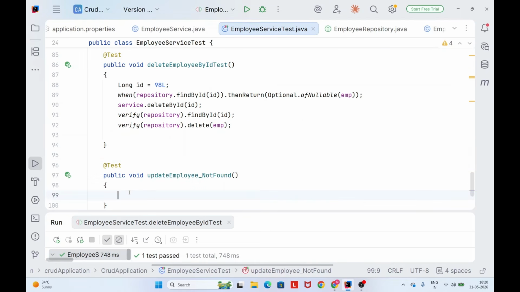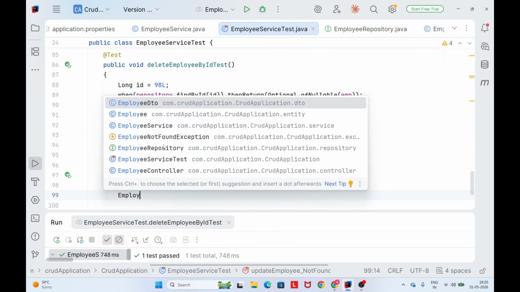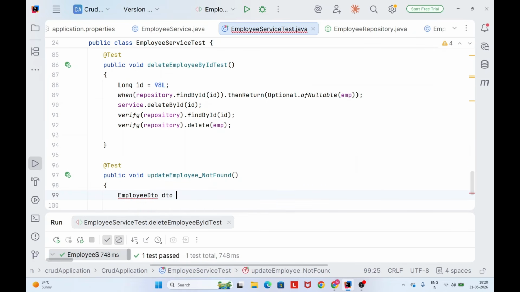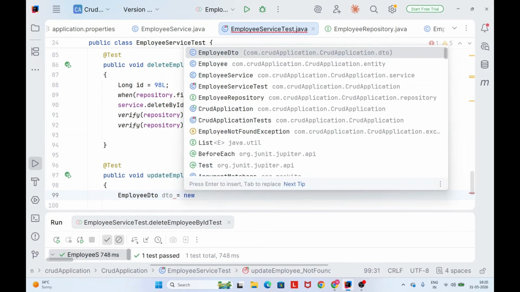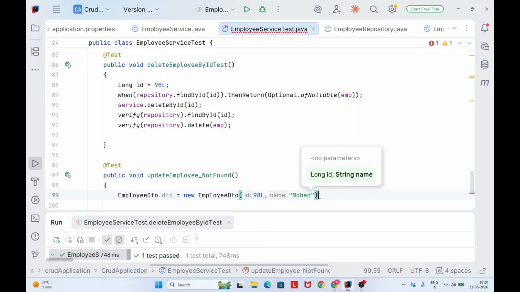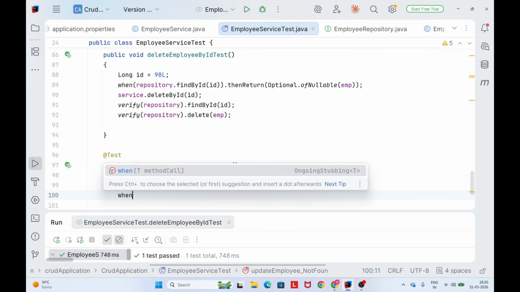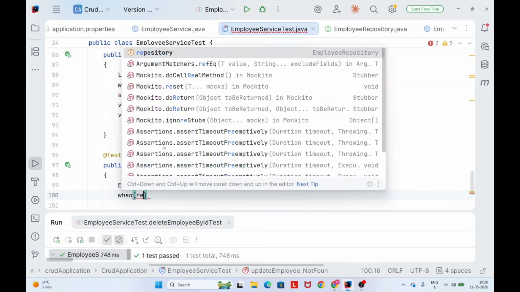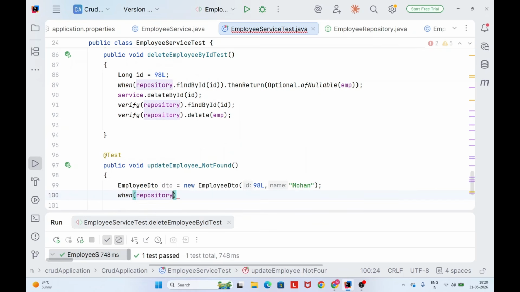Okay. Now in update employee, we were declaring one employee DTO object. So we will be doing that here also. EmployeeDTO, 98 is the ID we have kept, then Mohan was the name. Firstly we check whether that particular employee exists or not.